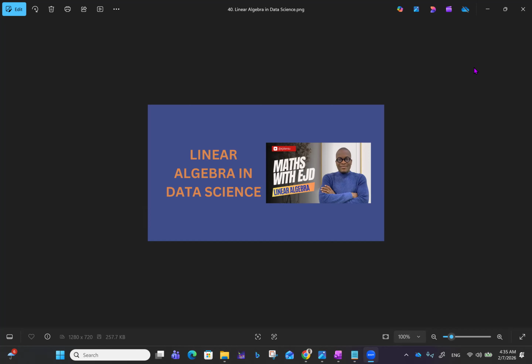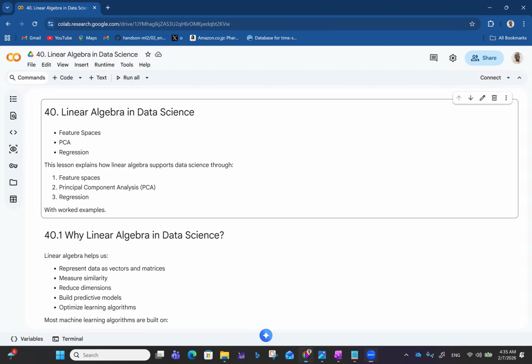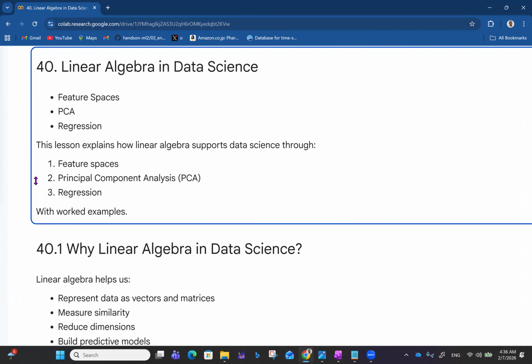We've seen all of that here and there along the line, but I just want to focus on this a little bit more, talking about how linear algebra plays into data science, because data science is something I really care about, and it is always lovely to see how some core math concepts play into some of these practical areas. So let's go ahead and talk about linear algebra in data science.